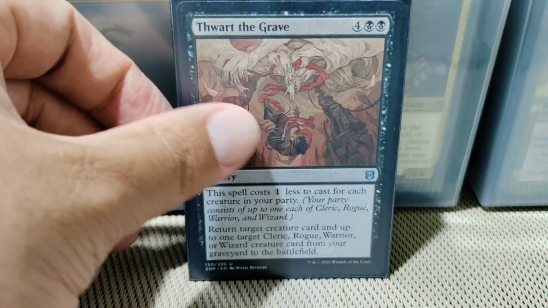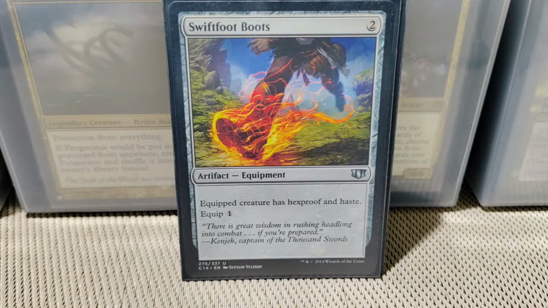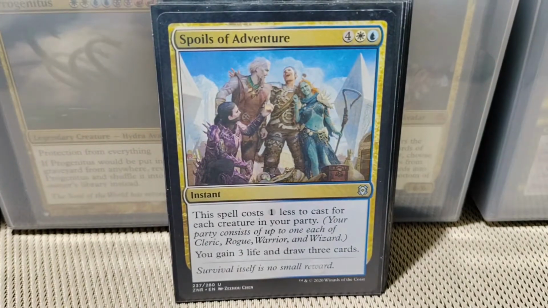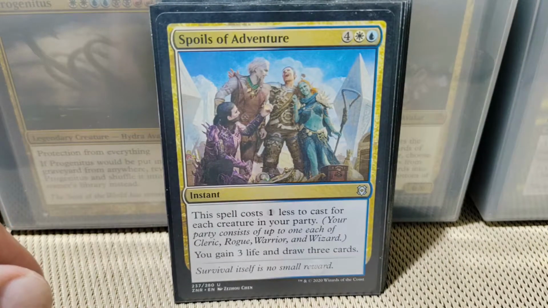So we got Thwart the Grave. Most of the time, this will only be costing 2. Since I have to have some way to protect Tazri, Swiftfoot Boots would be a really good one. Spoils of Adventure, good card. Lets me draw 3 cards and gains me a little bit of life for 2 mana most of the time.